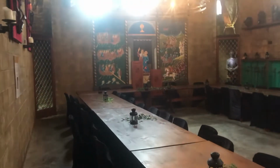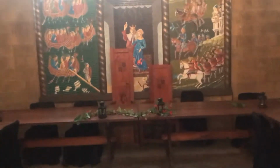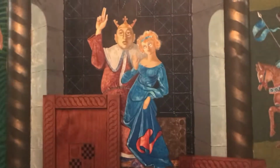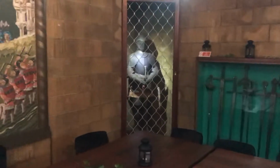This is the Great Hall. That mural up the back, we'll go and have a look, is hand painted by the owner of the castle, the king himself, King Bern I. Here's what we've turned him. And this is a depiction of himself and his good lady. He's done that painting himself, quite the talented artist. It's a family run and operated business. King Bern is an expat German, and his family have come from Germany but spent a lot of time in New Zealand and then here in Australia.